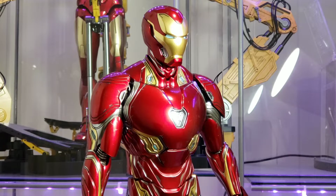So is the Mark 50 essential to your collection? If you're a Hot Toys Iron Man collector, then the answer is of course. But what if you're not an Iron Man Hot Toys collector? What if you're looking for the one definitive Iron Man in your collection? Is this it? Let's touch on a few things first.